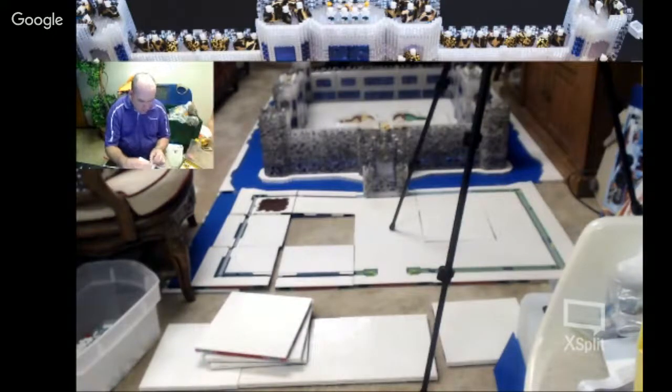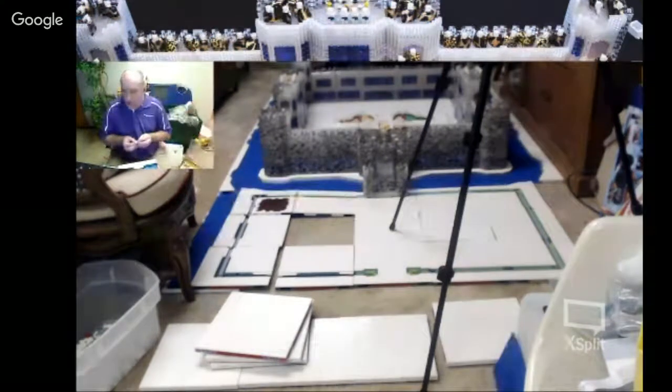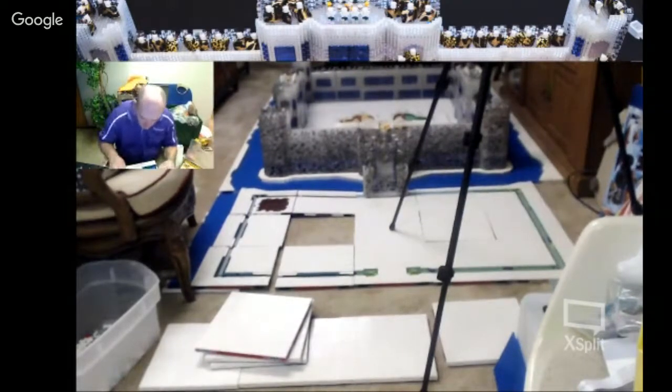I need some hinge plates. Let's see here. Actually, I wonder if I can even do. I don't have much in the way of bricks. Basically, I've been using all my 1x2 and 1x4 white plates to do bricks until I can locate some of my stuff. So for all my friends out there watching, if you're shopping at the stores, keep your eyes peeled. I'm looking for 1x4 white plates, 1x2 white plates, and then of course the 1x2 L plates. Those would be the 3 plates I'd be looking for. If anybody sees those out in the wild, in the stores, definitely let me know so I can go out and take a look and see if I need some of those.